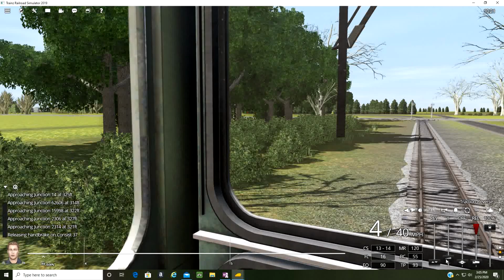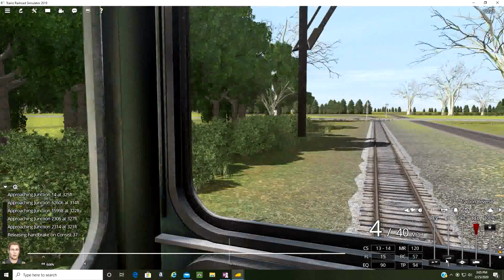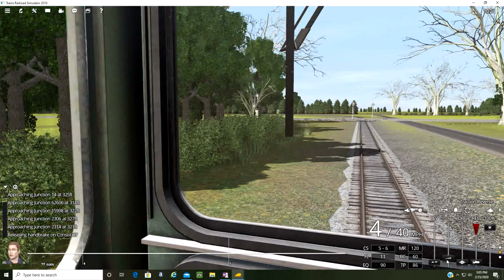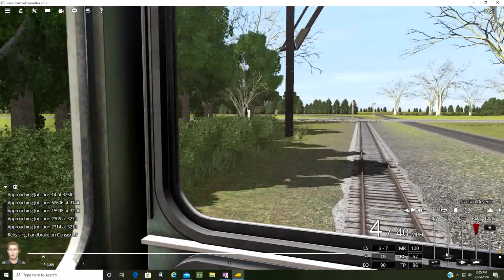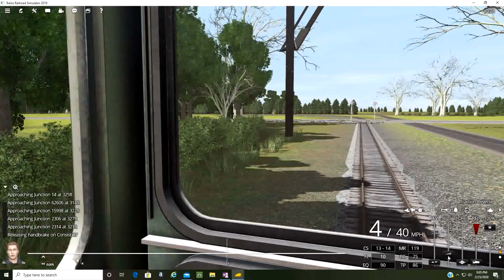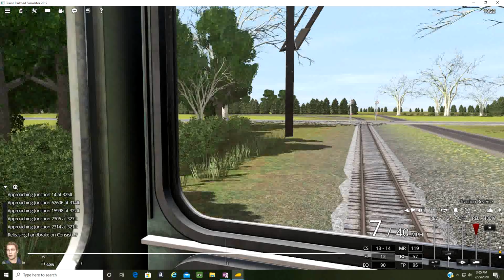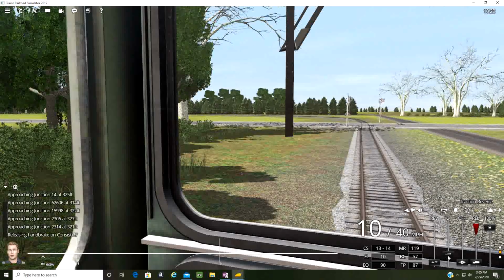We're heading alongside Douglas Road there to the right. We are approaching US 31 933. About 14 empty coal hoppers here in tow, and we will be heading back to the main line in South Bend. This of course is the Notre Dame siding alongside Douglas Road, where empties were picked up and loaded coal hoppers were spotted.